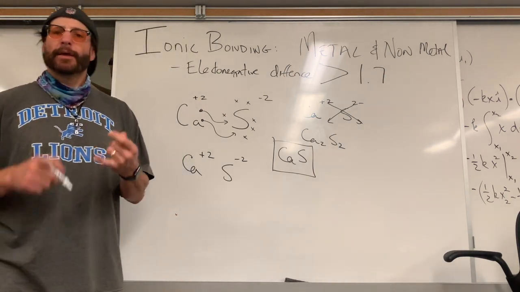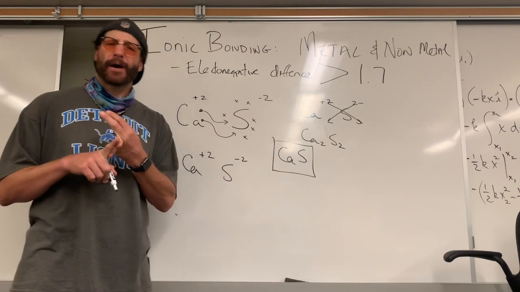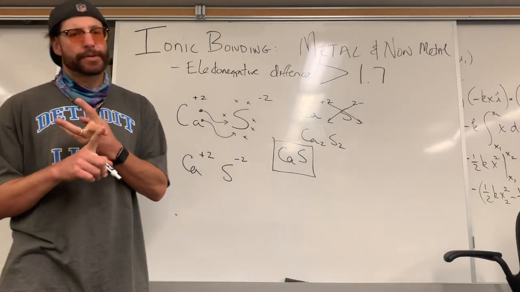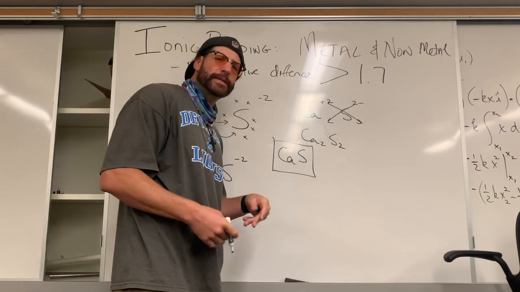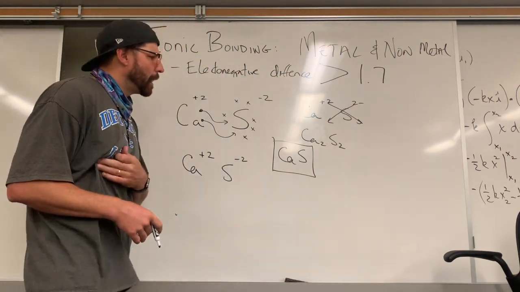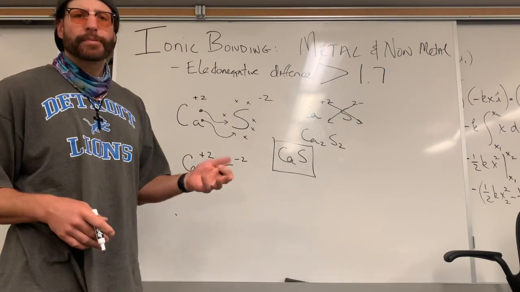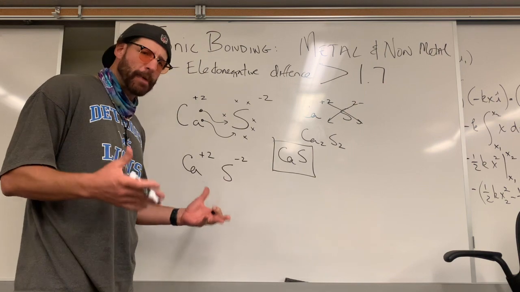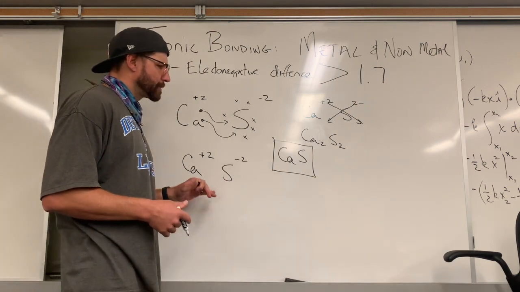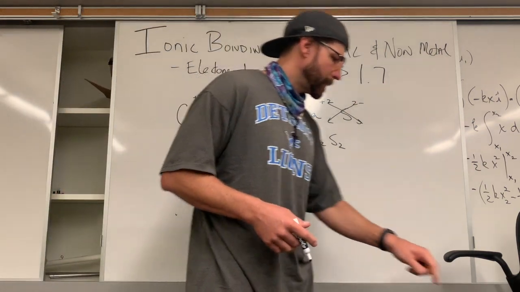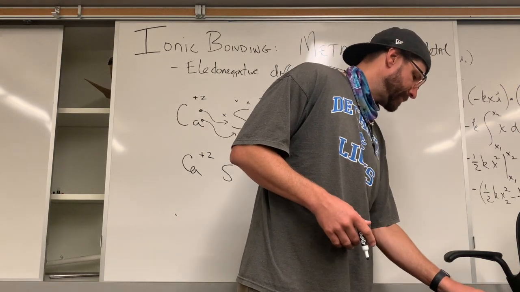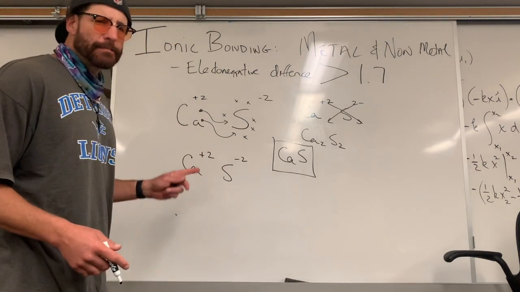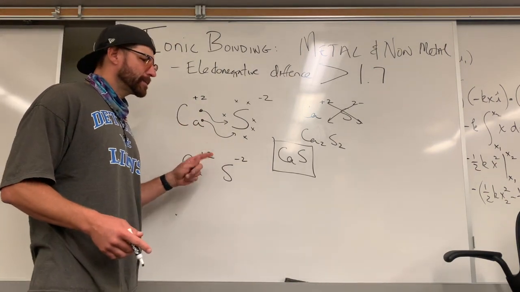There are properties like they're usually pretty hard. They usually have higher melting points. They usually are brittle and break because they crack along these nice lines here. And again, you can look up some more, but everything has to do with how it's bonded and its particular characteristics. Again, when we have just one, they're called monatomic ions.